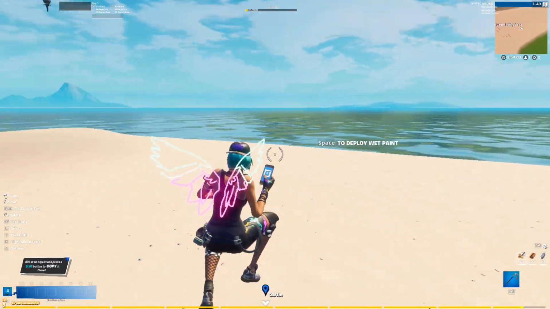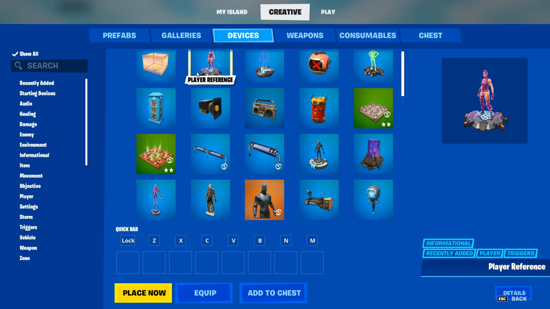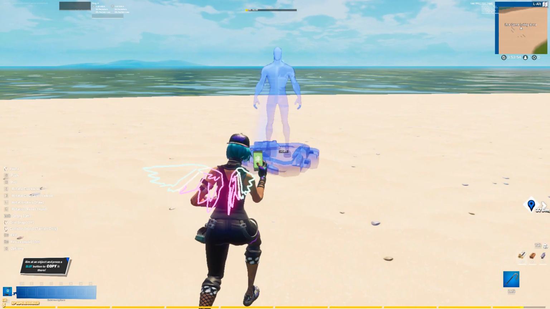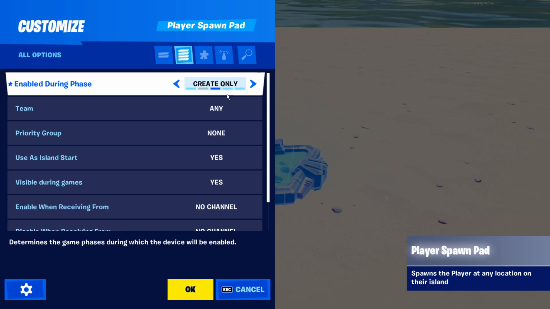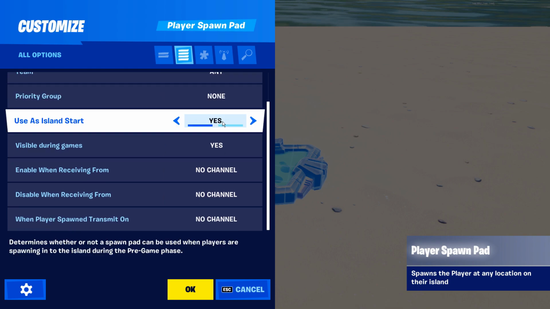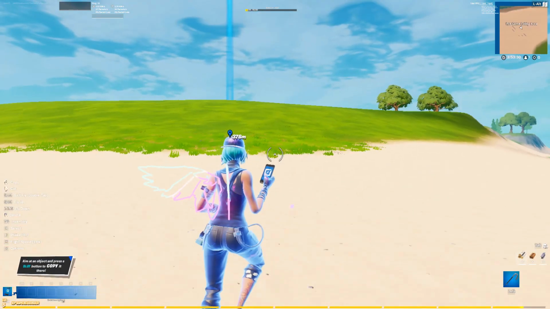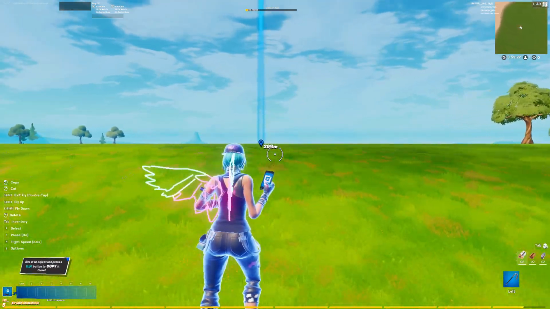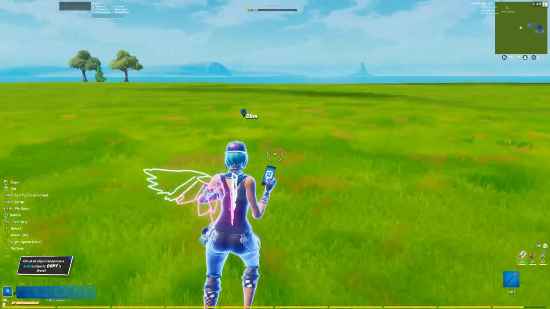So the first thing that we need to do is set up a pre-game spawn lobby. To do that, all we're going to do is grab out a player spawn pad from our devices tab. Place it down and open up the settings, and all we need to change is enable during phase to none, and then we're just going to set visible during games to no. Make sure that you leave use as island start as yes, otherwise this will not work. Then we're just going to click OK, and now we're going to head back to the middle of our map and start setting up the placement points.